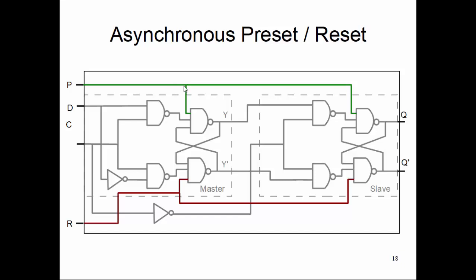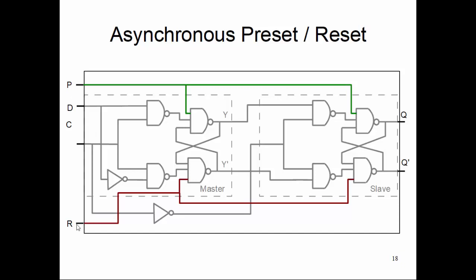Okay. And as soon as I put a preset value to 1 and reset value to 0, reset is also going through a 3 input NAND gate. So what happens if P is 0, P is 1, R is 0, then what happens? R is 0, right? So it will put the Y bar value as 1, which will make the Y as 0, and also here Q bar as 1 and Q as 0, right?